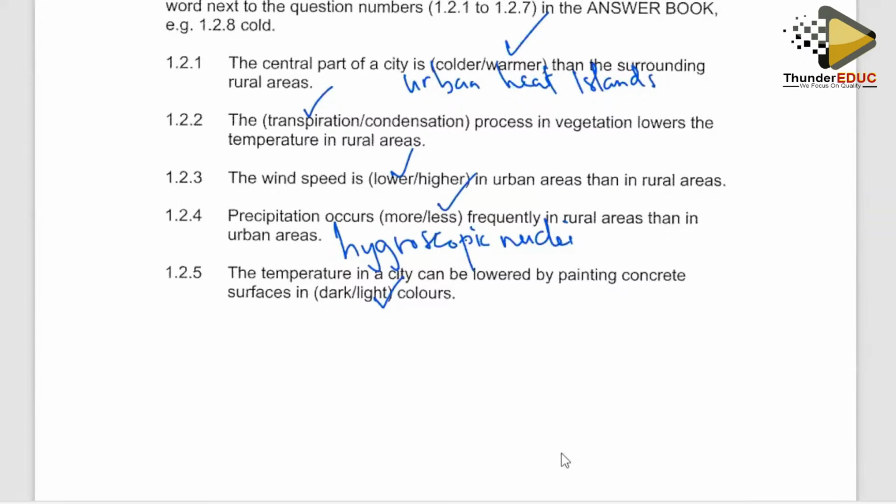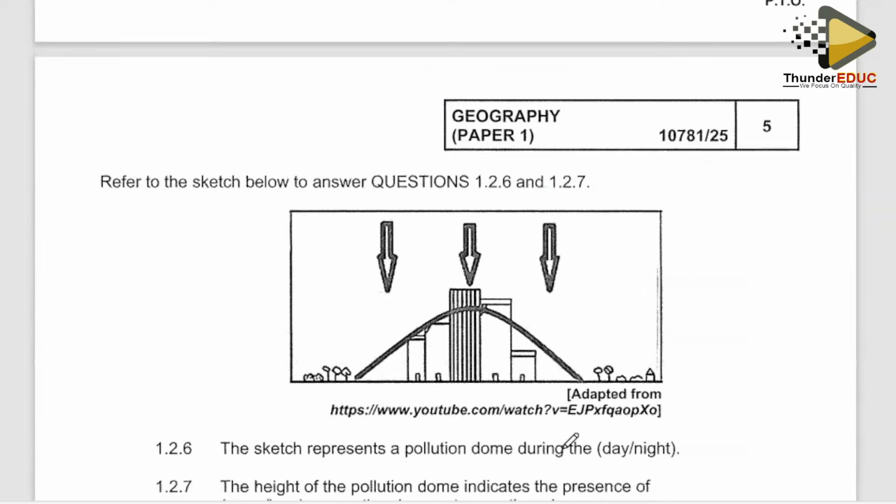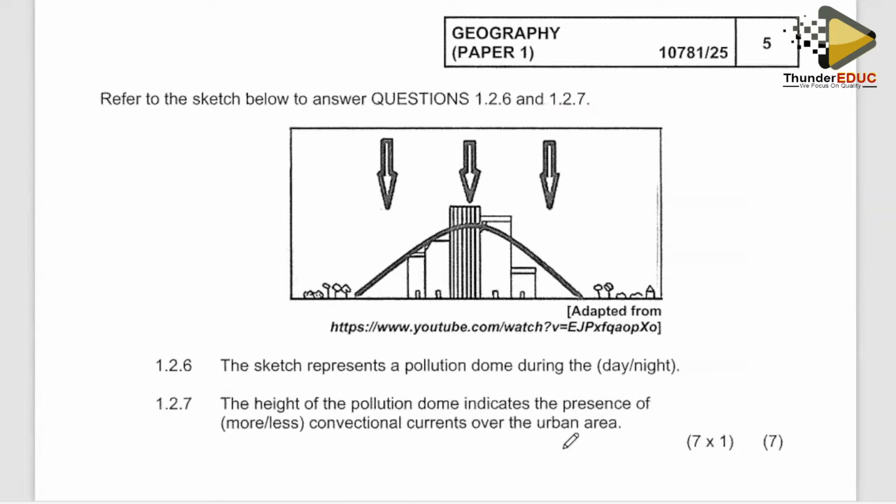Right, we move on to the next part, which is number 126. Number 126 is an indication of a pollution dome. When I'm looking at this situation, I will try to illustrate the differences between a pollution dome during the day and a pollution dome during the night, so that we can answer those two questions in one explanation. I'll use my blackboard to explain the differences in the position of the pollution dome during a night situation and during a day situation.